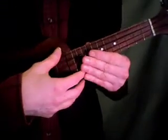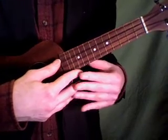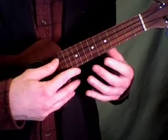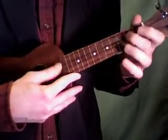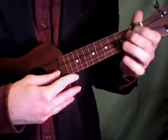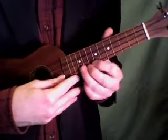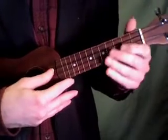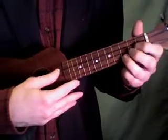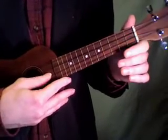Okay, now I'm going to play with the full melody here, and probably with a little chord accompaniment in the background. One, two, three, four.